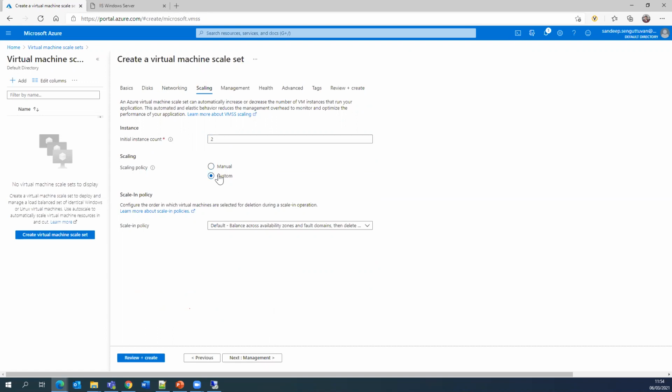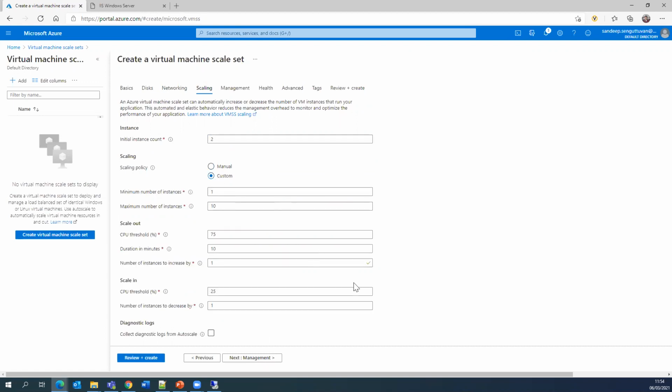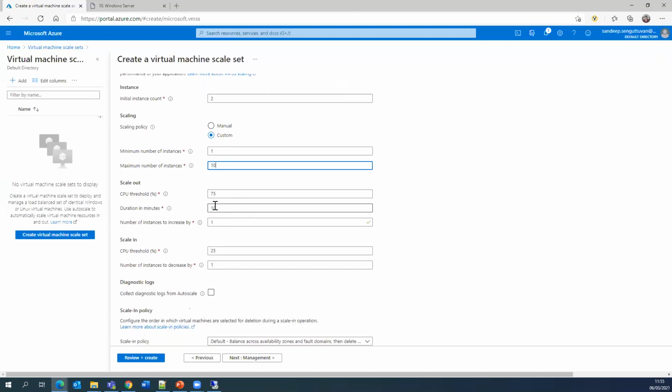And you could say what are the parameters on which you would like to scale out, scale up or scale down the VMs. For example, now we say we start with a minimum of 1 instance of the VM. That means that as soon as you create the scale set, 1 VM will get created, and based on the load or based on whatever parameters we specify, it can multiply and create up to 10 virtual machines.